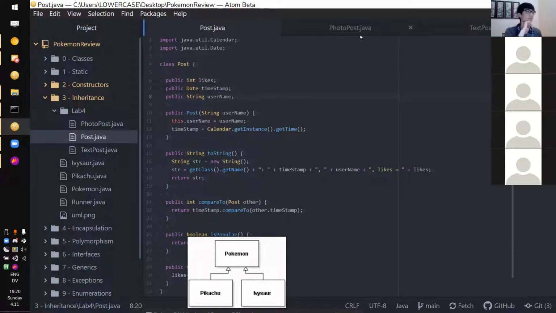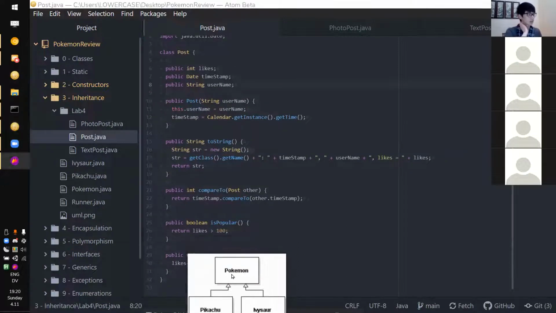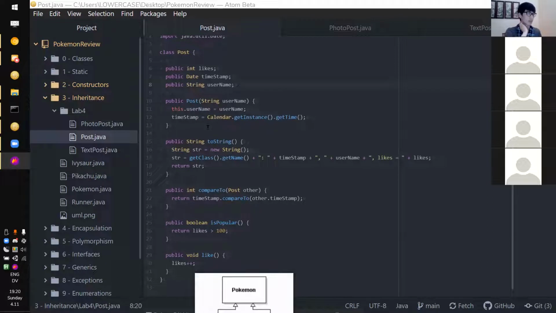These will be found in every single post. A post, text post, and photo post, they all have these properties. Each of them also has these methods as well. We want all of these posts to be comparable. We also want all of the posts to be able to evaluate whether they're popular or not for the algorithm, and they can all be liked. So this is all pretty standard stuff.